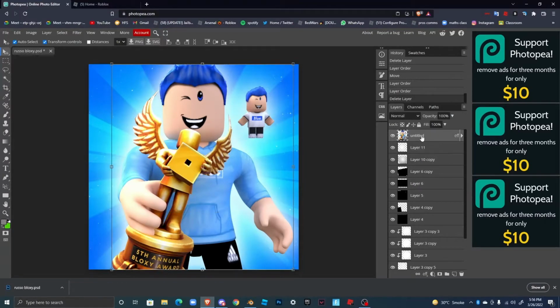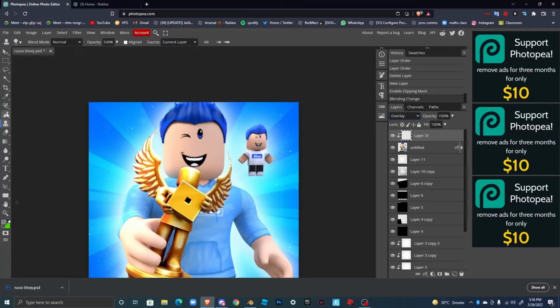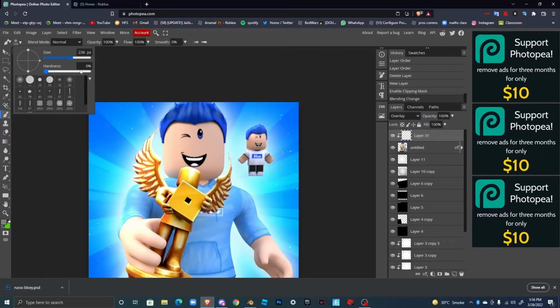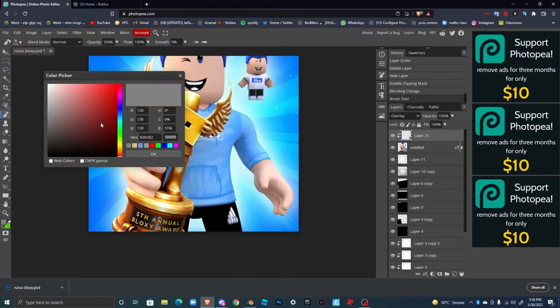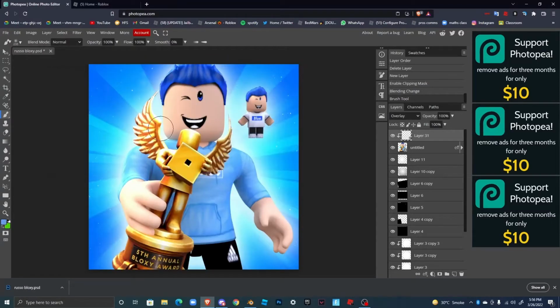So here, first off, I always like to do this step, but it's optional. Add a layer, enable clipping mask, and make it overlay. And then you could just paint a bit over it to give more depth or whatever you want to call it. Suppose I want to make the hair a bit more blue, so I could just get it over here and then paint over it. Same with the plushie.